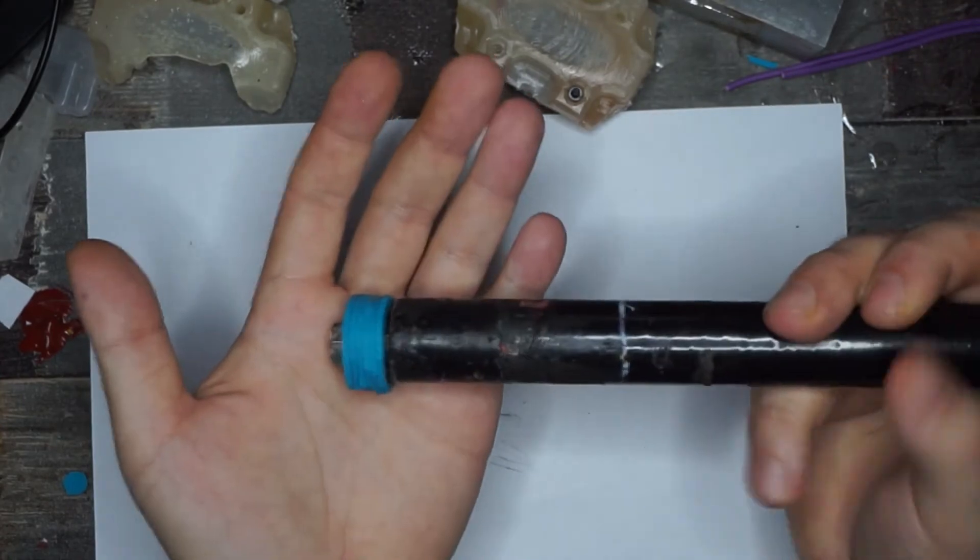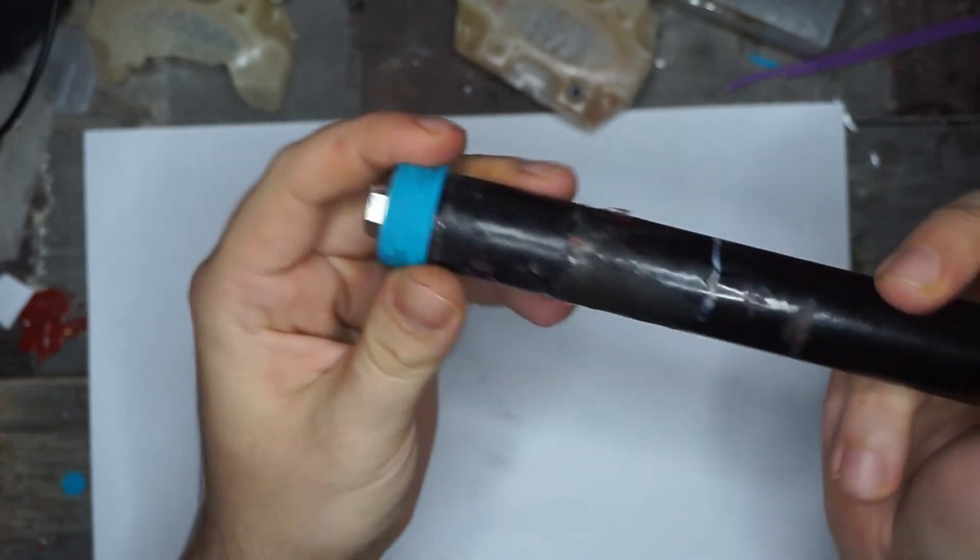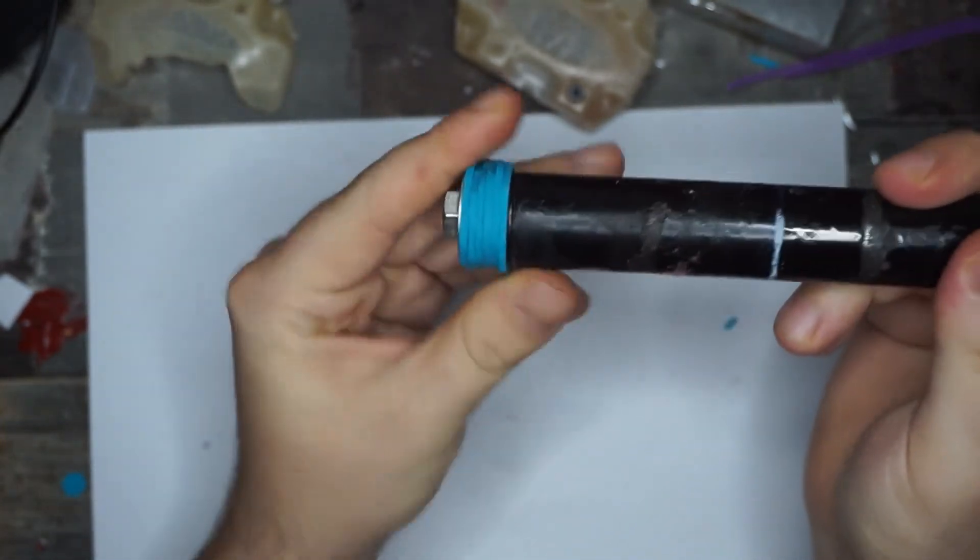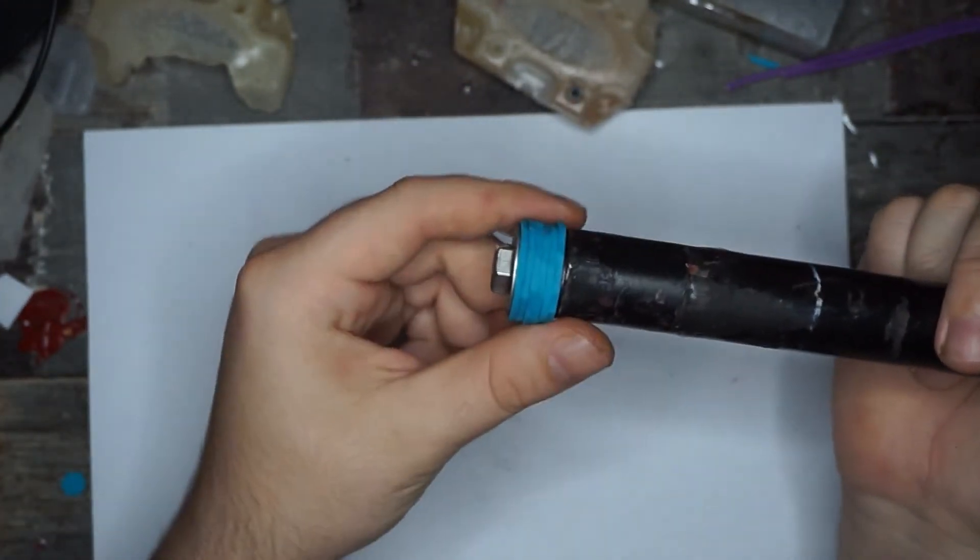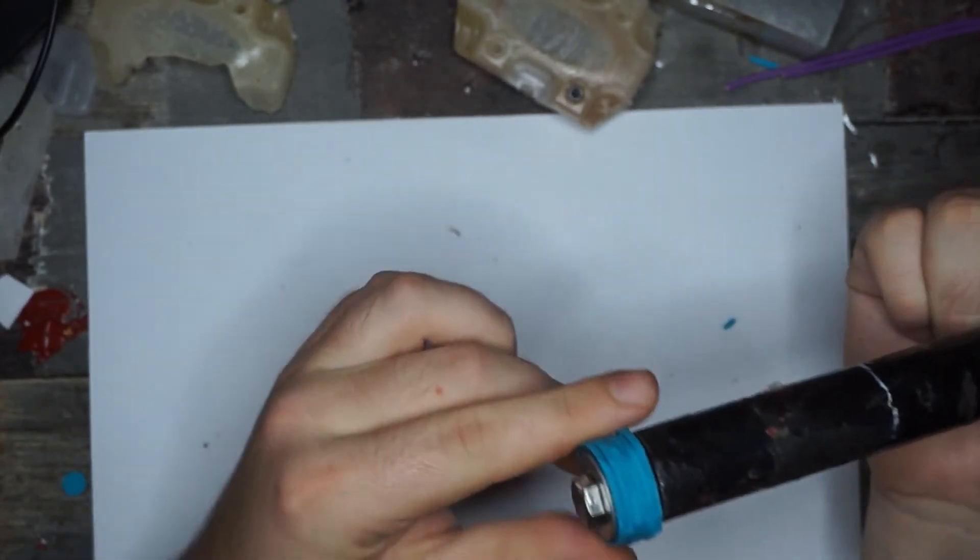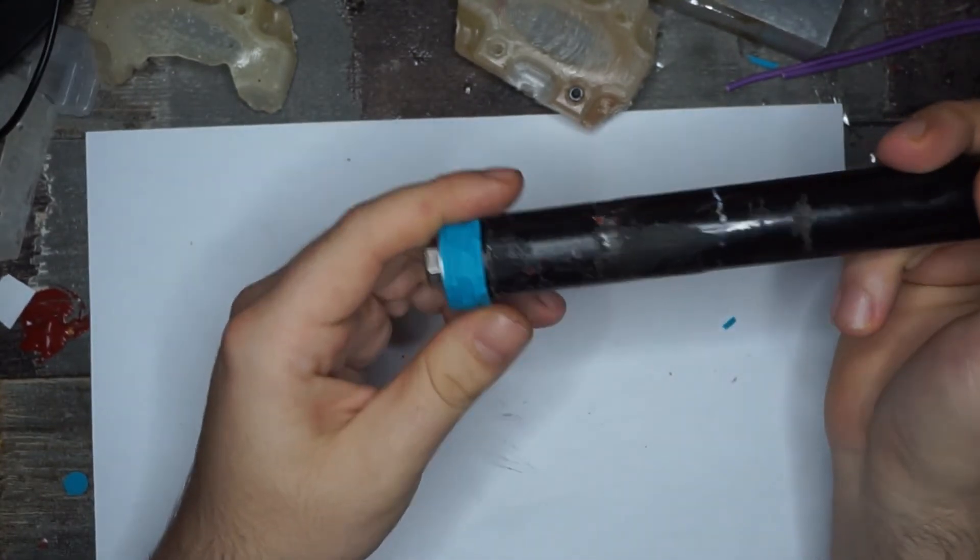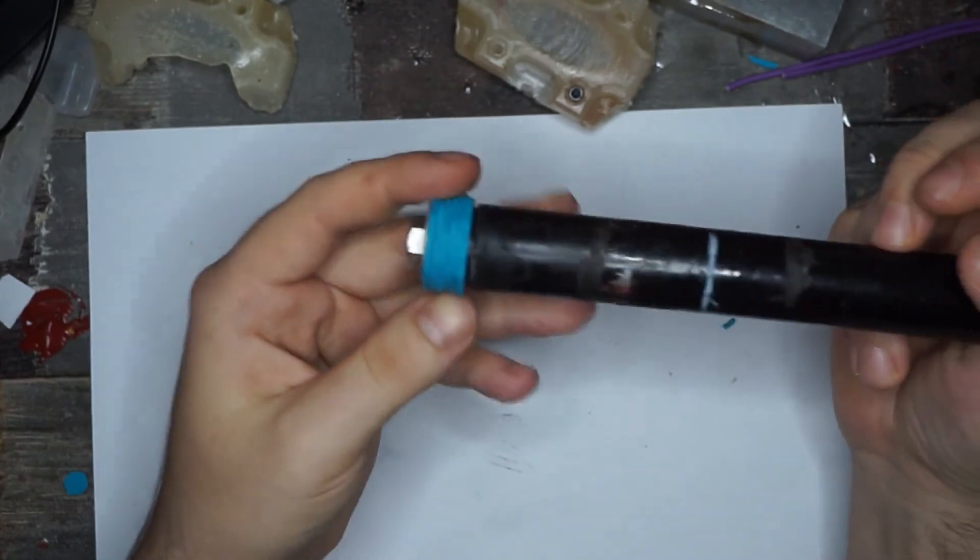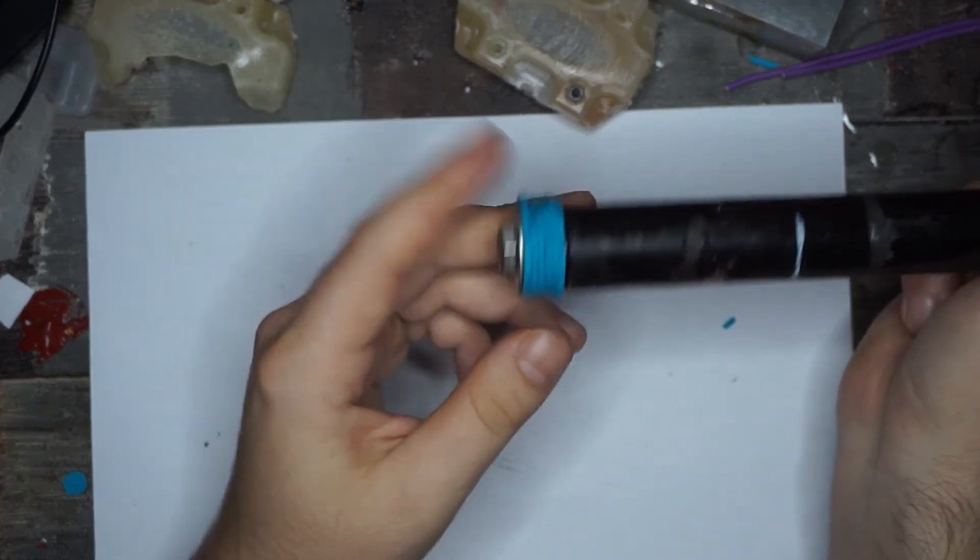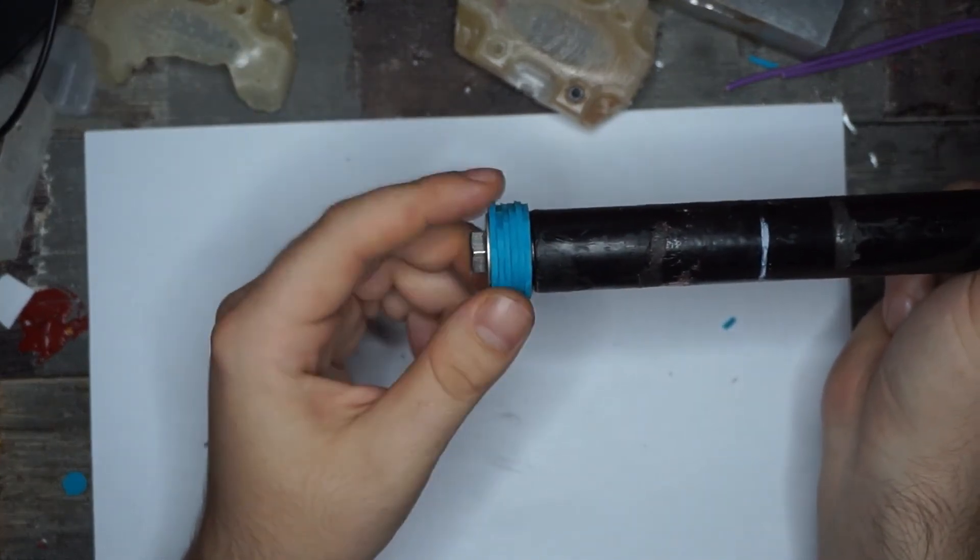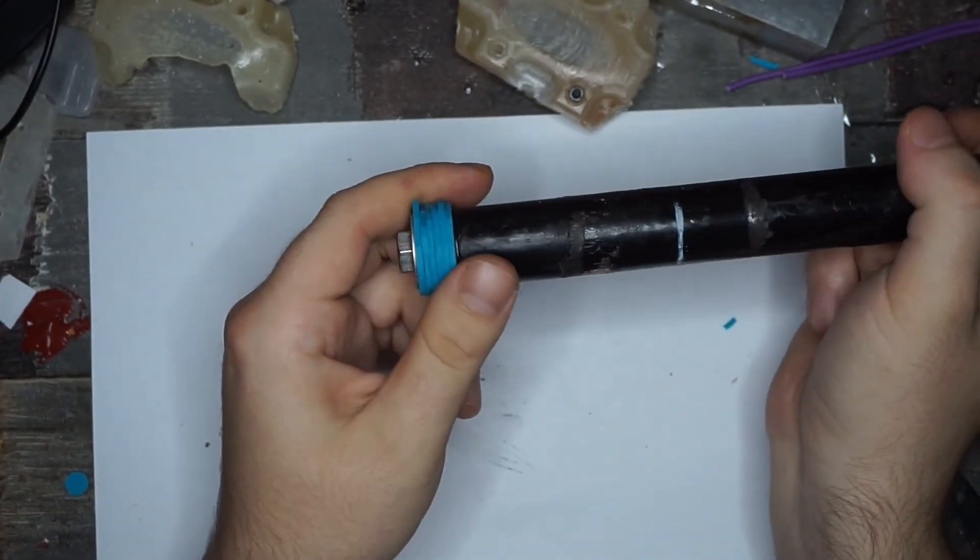We are done with the baffles. As you can see, they are stacked on top of the piston head and should work like this. I may give them a little bit of a trim on the side so that they are all flat, and then we're going to test it out on the injection molding rig and see if this type of silicone can actually withstand the temperature that we're going to use. We need it to withstand about 260 degrees Celsius because that's the temperature where we are molding polypropylene.